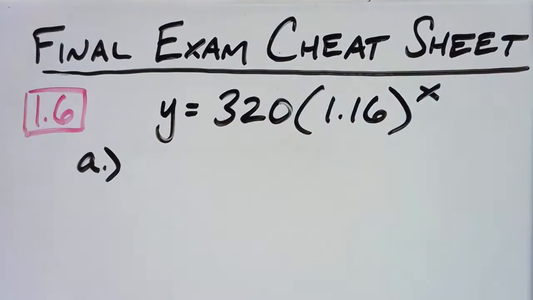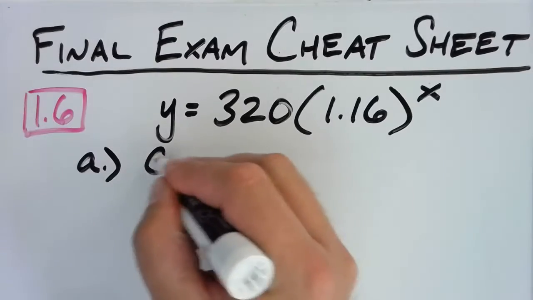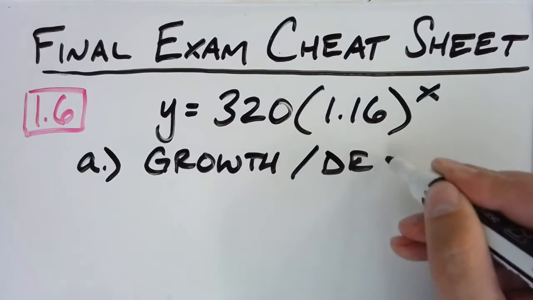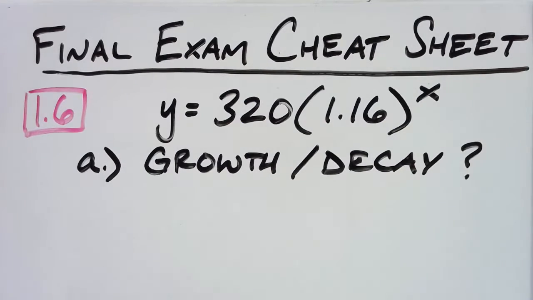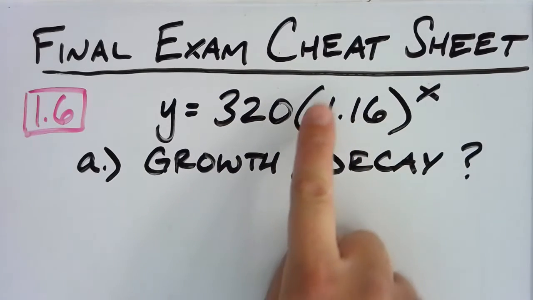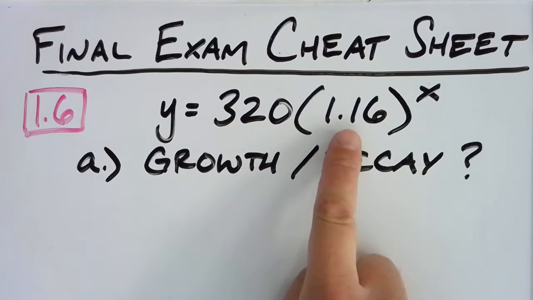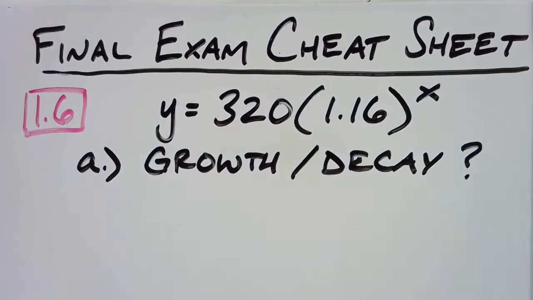Part A. The very first thing you're going to be asked to do with whatever exponential function you are given is to determine whether or not the function represents growth or decay. The equivalent with linear equations would be asking whether or not it had a positive slope or a negative slope. Basically, is it growing over time or is it shrinking over time? In this case, I'm simply analyzing one number. It's going to be the base of the exponent. It will be in parentheses like you see here on your final exam, but it's the number beneath the x in the exponent. This value will determine whether it's growth or decay.